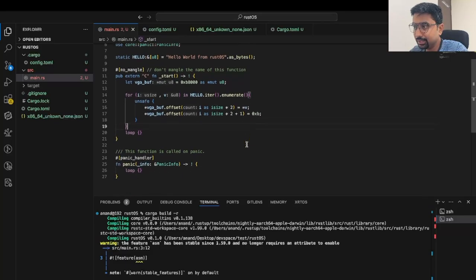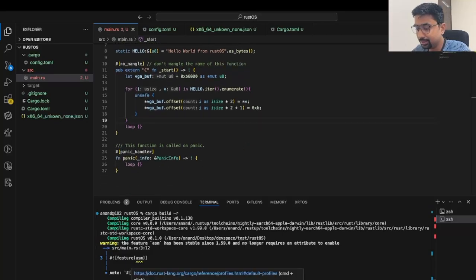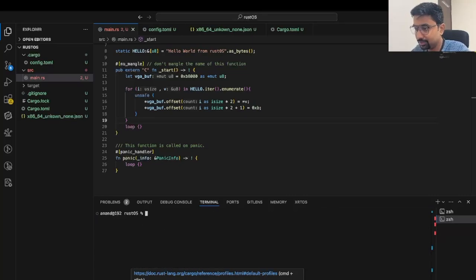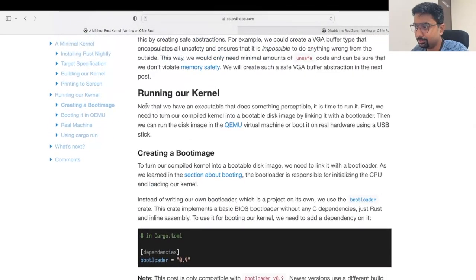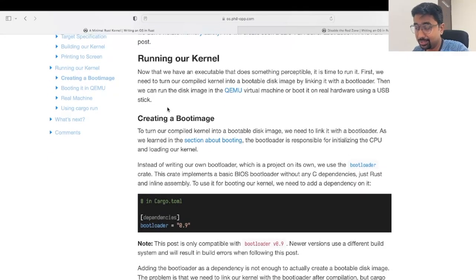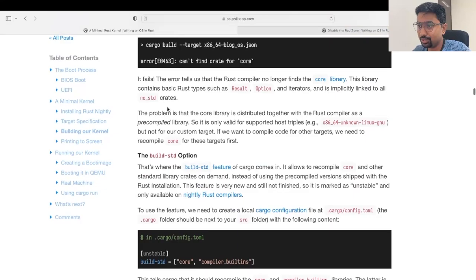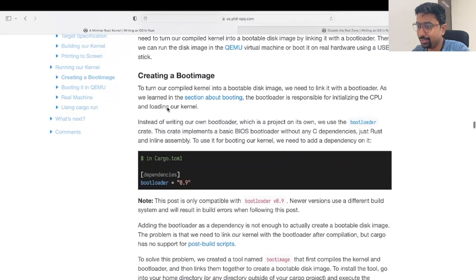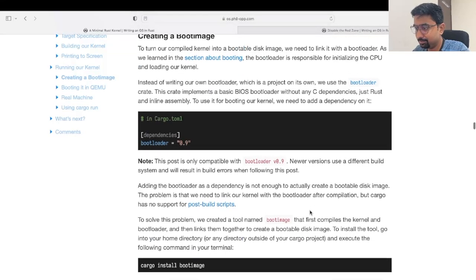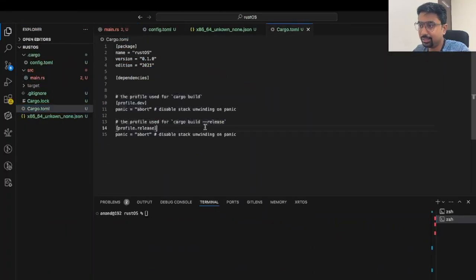So let's get this compiled. I think our hello world is also ready. Let's do a cargo build -r. Yes, it's compiled. And finally, to boot it, we need to create a boot image for it. First of all, we need a QEMU emulator in order to test our kernel image. Remember I talked about a multiboot standard which we were using. That can be done with this particular crate bootimage, and we have to use a specific version, bootimage 0.9 only.